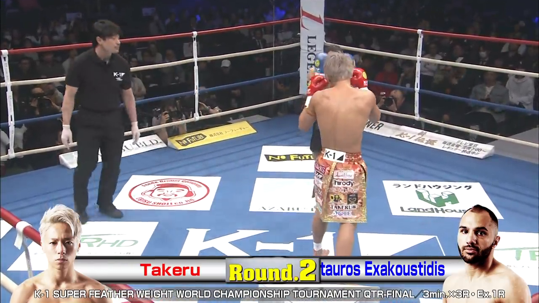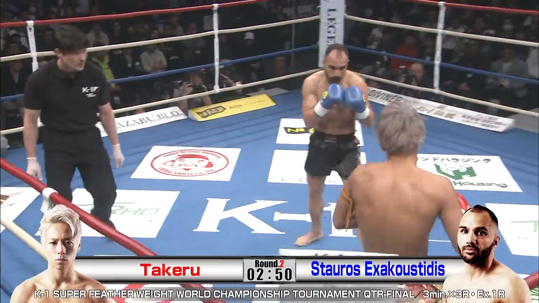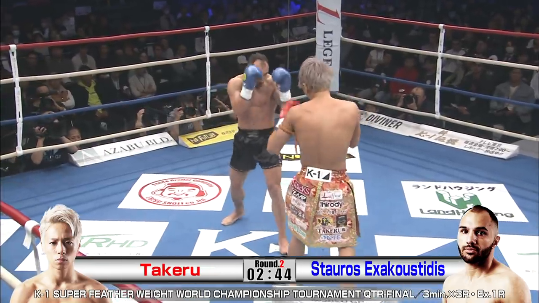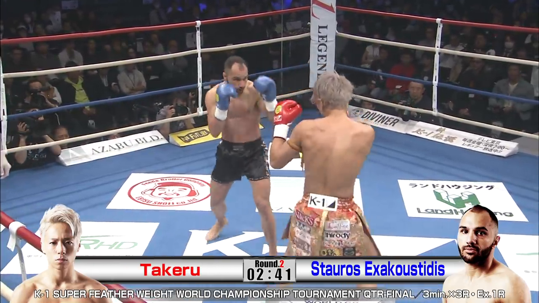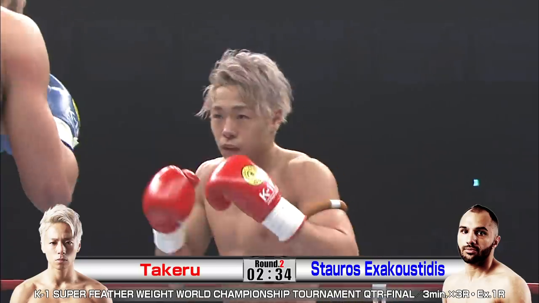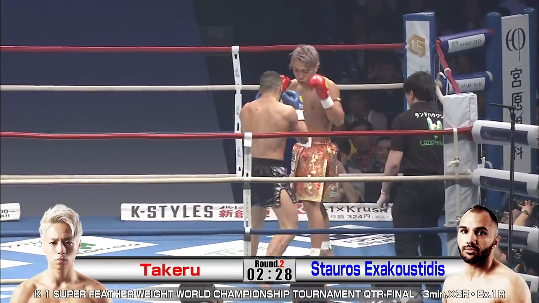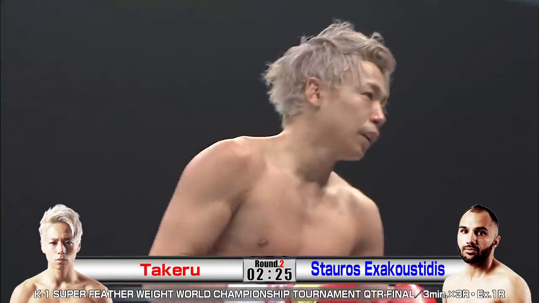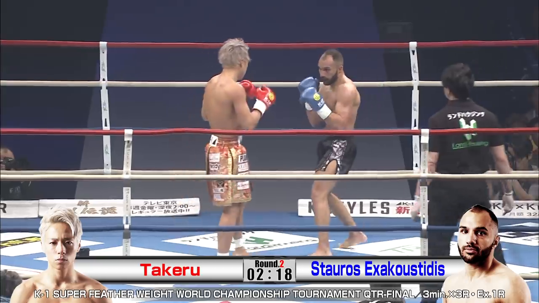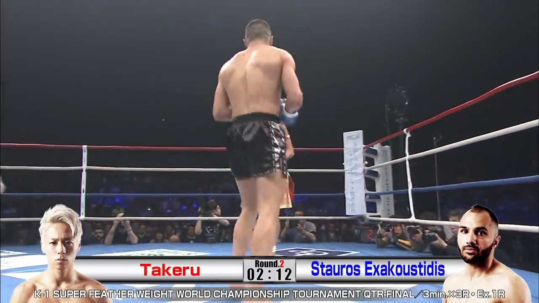I think both fighters kind of understand what they want to do. I think Stauros might be a little more offensive this round. Yeah, he's definitely got to be a little more active. Takeru knows that as well. Oof. Good left looping shot there from Stauros as a counter. That was really effective, actually. Stauros does just a little feint to these punches, but Takeru's so fast. Ooh, nice spinning back kick, but Stauros is made of stone.